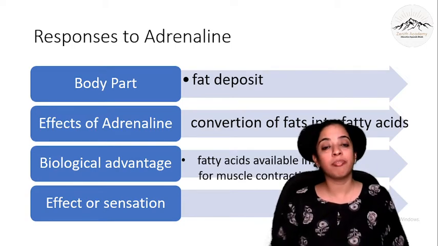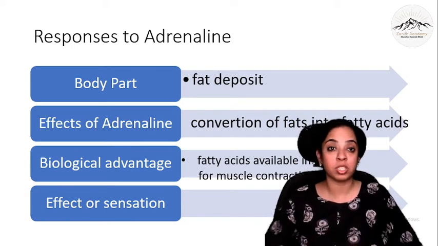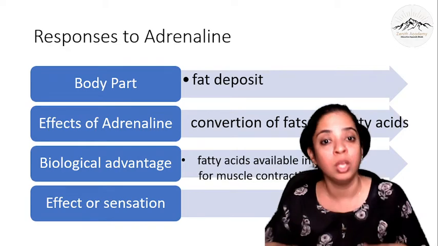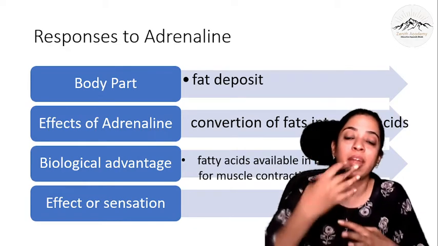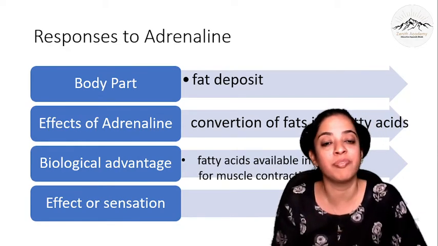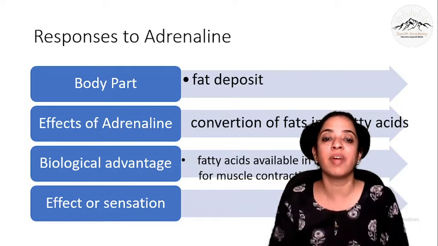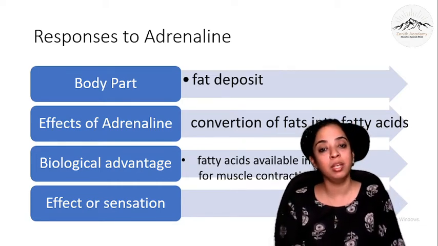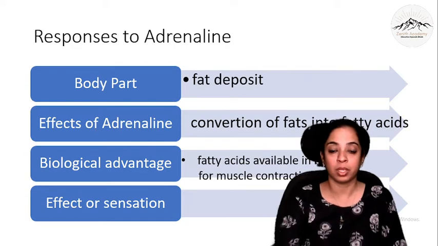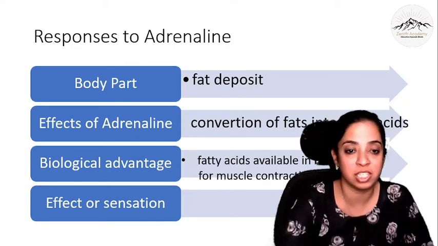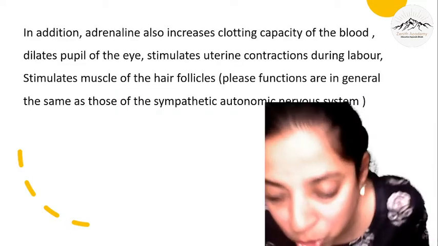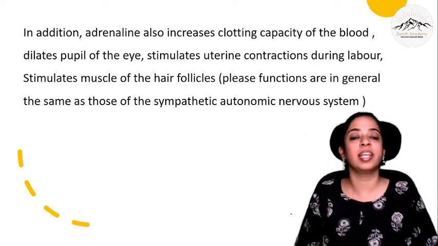So what happens to the fat deposit? हमारी बॉडी में जो फैट डिपॉजिट है, अगर एड्रेनलिन रिलीज हुआ तो वो फैट क्या करेगा? फैटी एसिड में कन्वर्ट हो जाएगा. And this what is the advantage? That this fatty acid is now available in the blood for muscle contraction and we don't have any sensation here. ठीक है बच्चों, is everything clear?